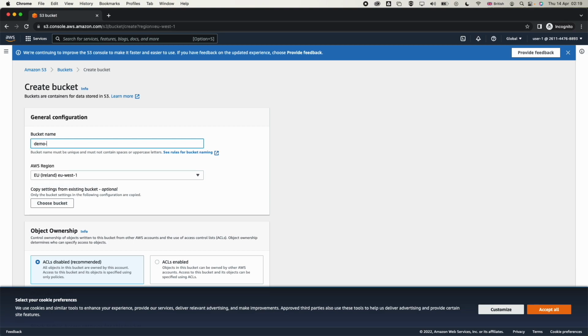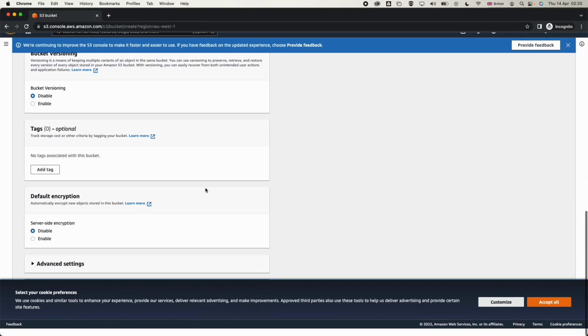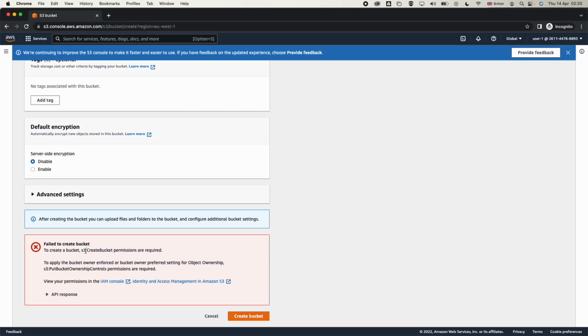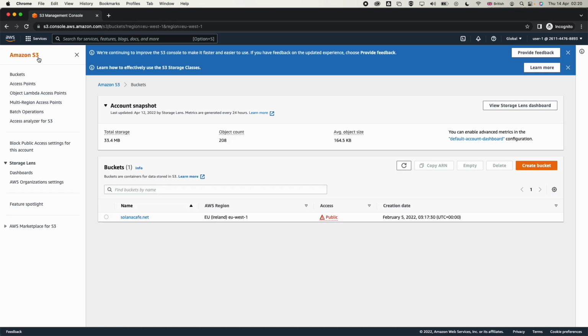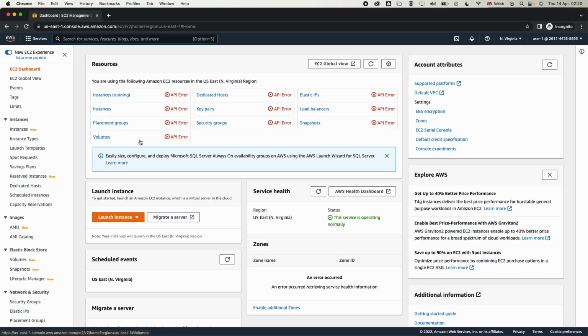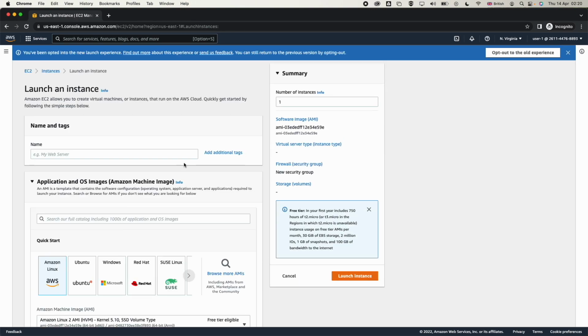Now I have a bucket here for my Solana Cafe website, and as you can see, I can view it. Maybe in your case, you won't be able to see this. So what we are going to do now is try to create a bucket, and let us call this bucket demo and the date of today. The easiest way is 14th April 2022. Let us see if we can create this bucket using this user. And you can see now, this gives us a permission error. So we are not allowed to create a bucket.